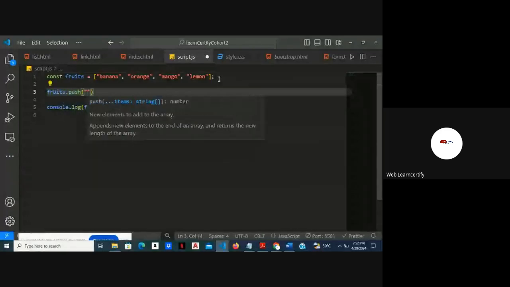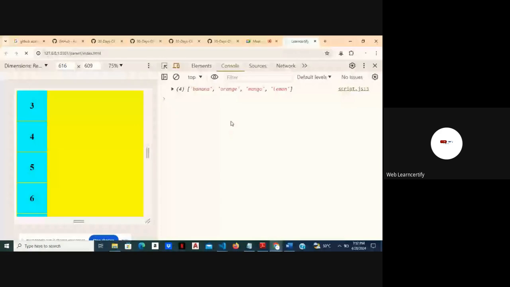Inside push, you put in the value that we want to add, which is apple, and we save. Sorry, my browser is loading. You now see apple added to the ending of the array, to the last side. So it sits on top of the other ones that are inside. This is what push does for you. It adds items to the last position of your array.